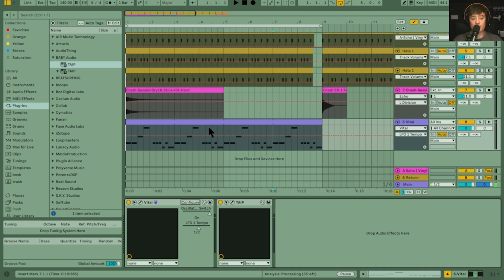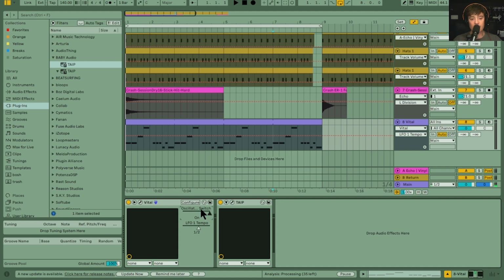So what I'm going to do first is have oscillator 3 switch on halfway through the phrase. So let's click on that. And then just draw in a rigid on and off, but I want it the other way. I want it on, off and on.